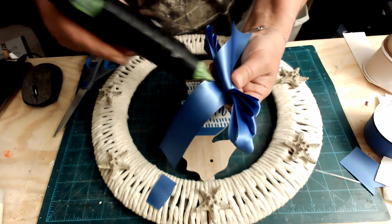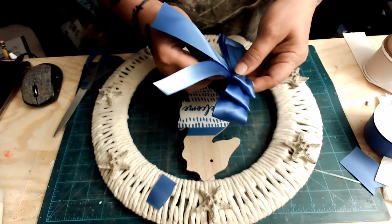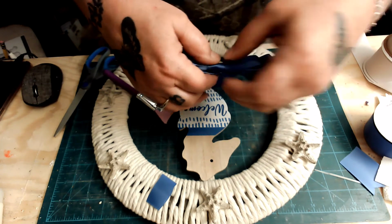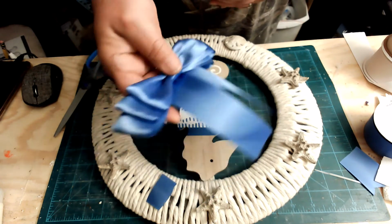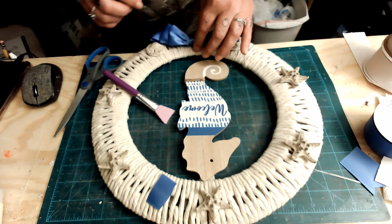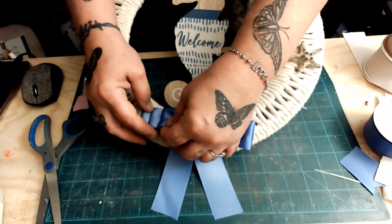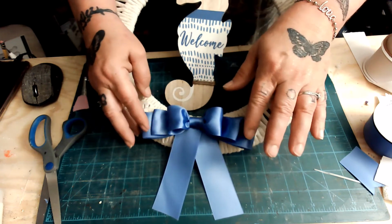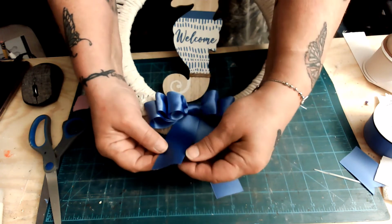Figure out where you want your tails to be, how you want them, how long you want them to be. And like I said, the glue doesn't come through this ribbon, so I had to glue it to the bottom, and then I had to glue the two pieces that I folded over, both of those also. So here it is with the bow on it. And then I'm going to dovetail the ends.